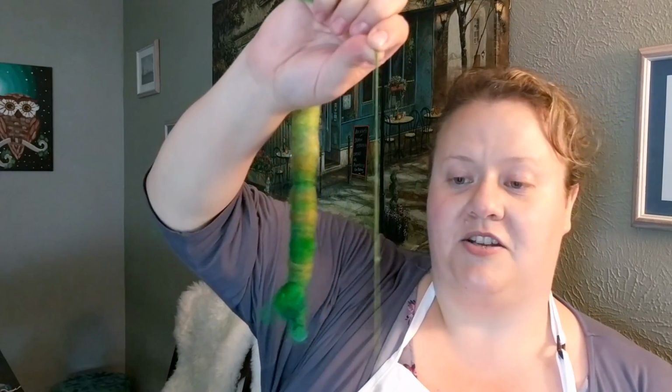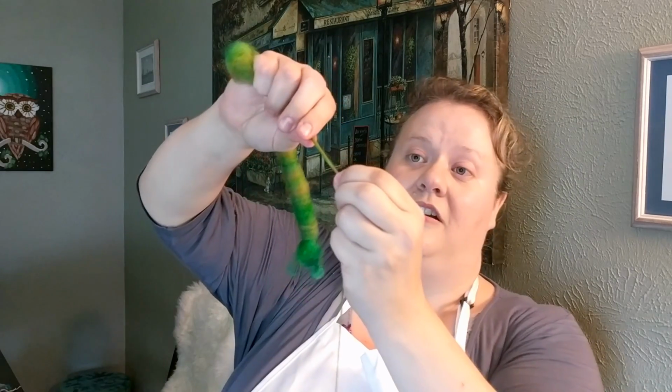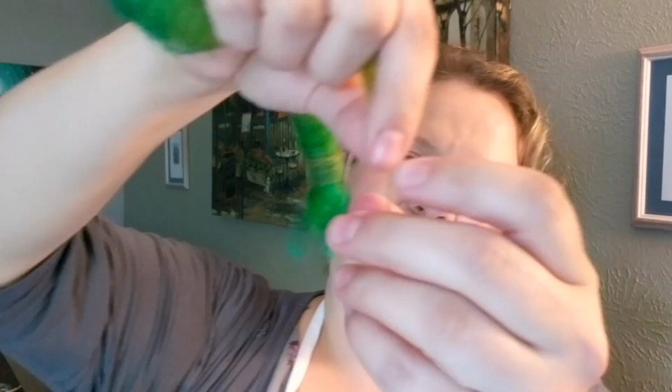And you're just going to continue to introduce twist. Now you have the leader yarn and your newly spun yarn. Pinch, draft, release, twist, pinch, draft, release. So now you can see we have quite a length of yarn that we have created.